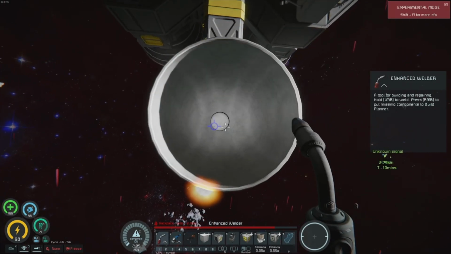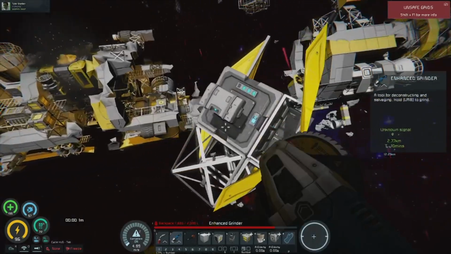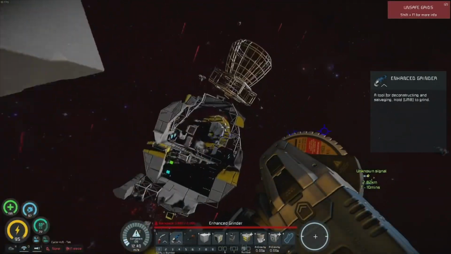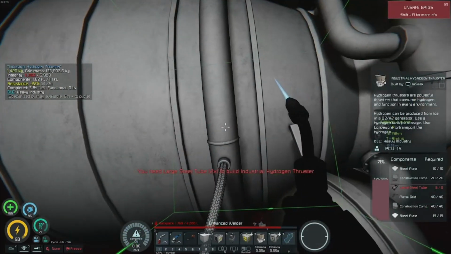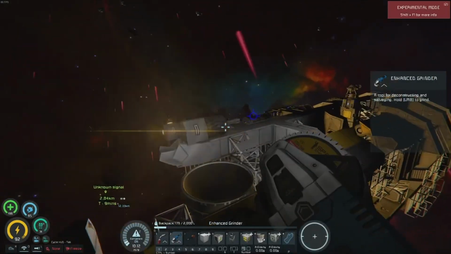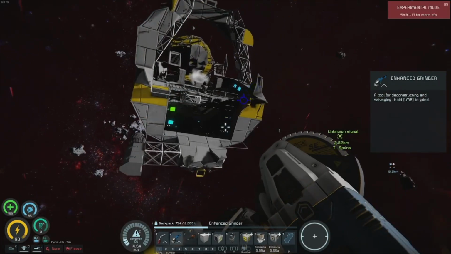So I'm kind of hoping if we can fix the rotation. Large steel tubes. God damn it. It was these, wasn't it? Yes. I should utilize that cargo container. Two more. Where were you now? Okay, that should do it.